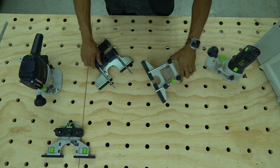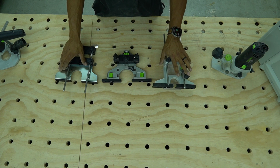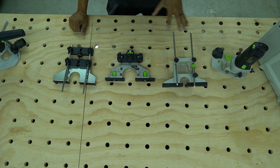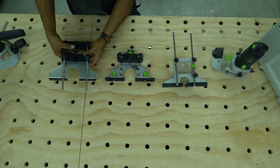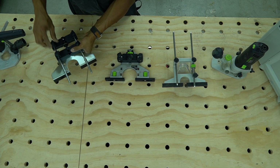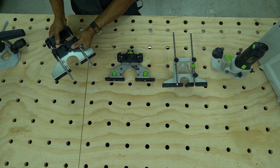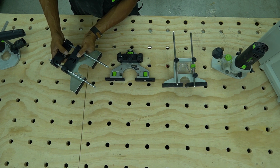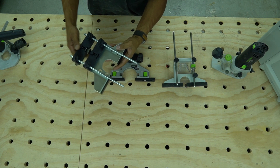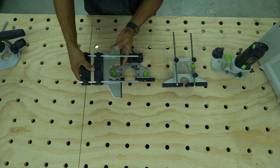So we see the router bases. This router base in the center is actually replacing both of these if you so choose, if you don't have both of them. And you can see the difference in the actual micro adjust. This one here is a lot less visual, if you will, because it does not have the green knob with the measurements on it. This is just how mine came. You can see there's a screw that goes in here, and that's moving this plate right here forwards and backwards away from your workpiece just by spinning this knob.